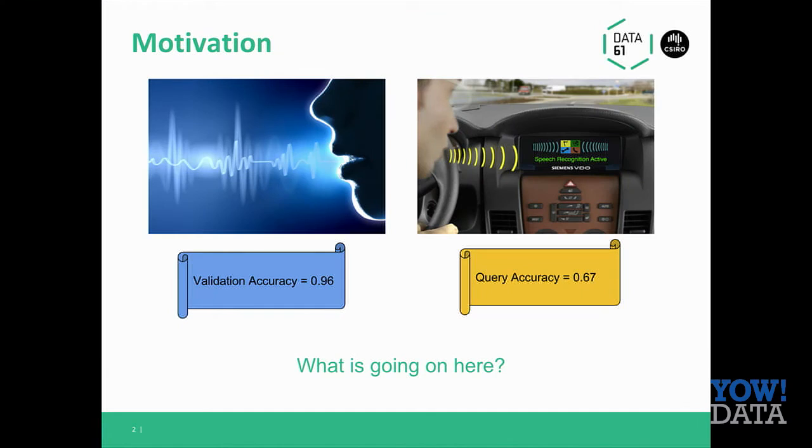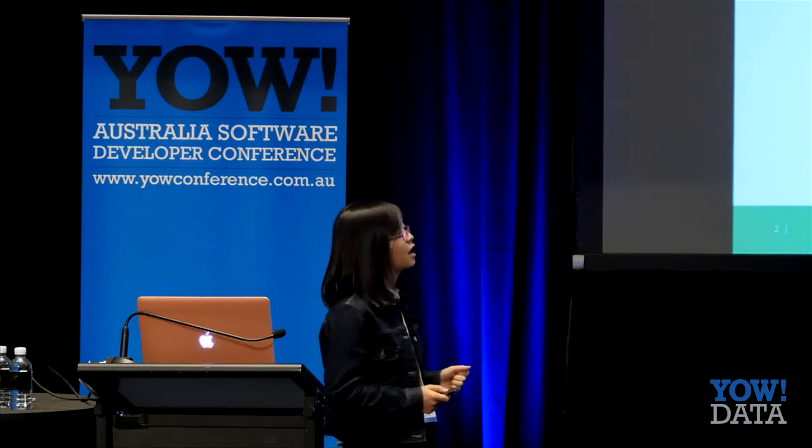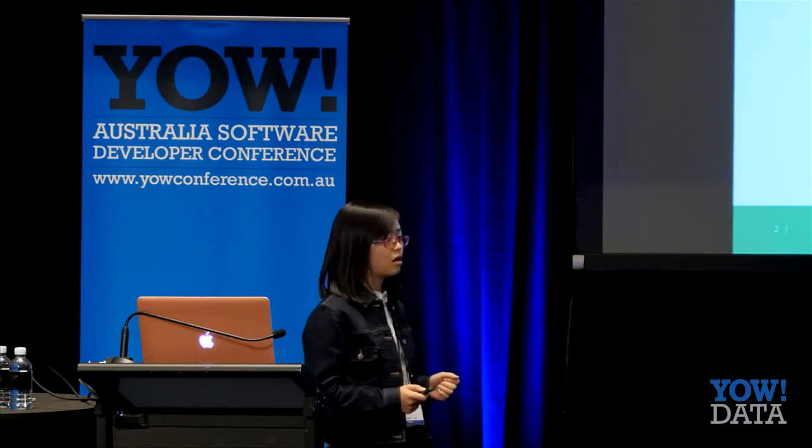However, after 1 month, you got many complaints that this model is not working. So you start an investigation and get a query set. You found the accuracy on the query set is as low as 67%. And no matter how complicated a model you have tried, you always get that kind of low accuracy. So what is going on here?